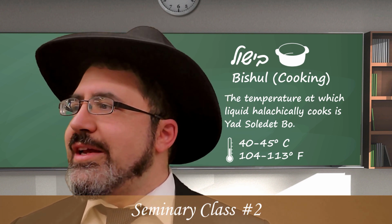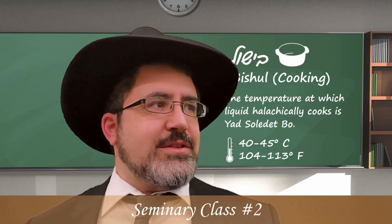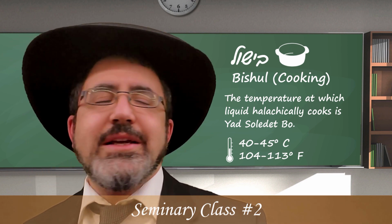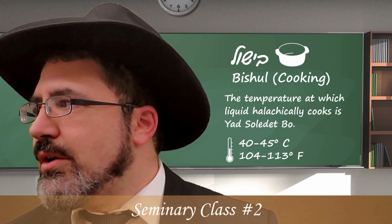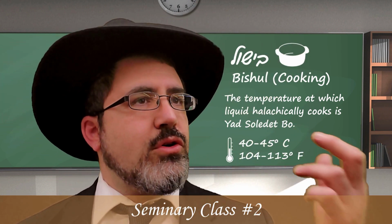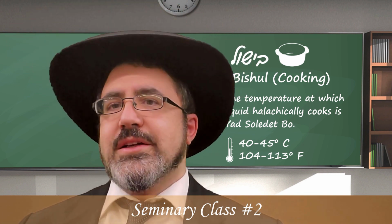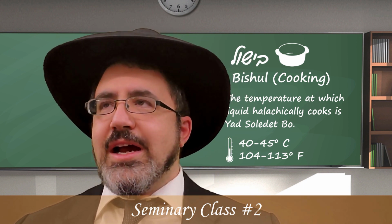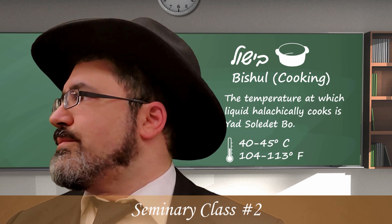So we're talking about cooking. Cooking is anything that is Yad Soledet and something falls in there. Examples: you have a piece of meat that falls into milk that's on the fire or off the fire. It got to the level of Yad Soledet. That will make the meat problematic, it will make it a soul. Same thing whether the meat is hot or cold. You have a piece of cold meat that fell into the hot milk. It's also problematic because the hot milk would cook the meat. And even if it doesn't stay there for too long, you put your finger in there and you pull it out, and you still have a problem.